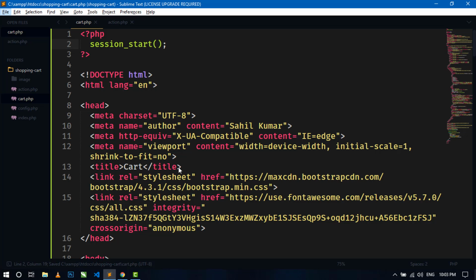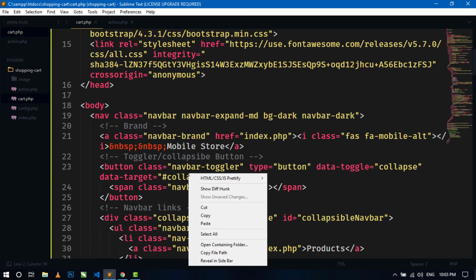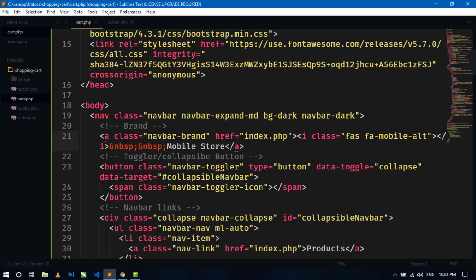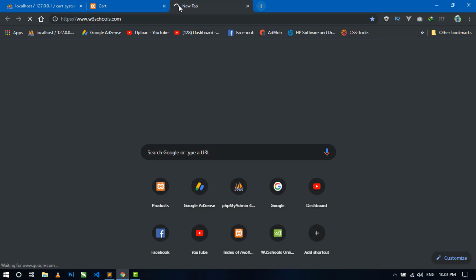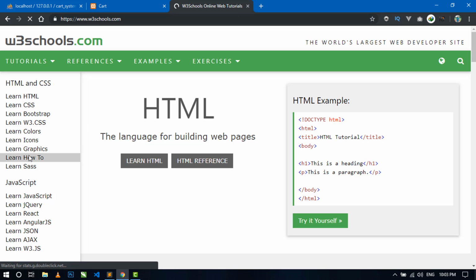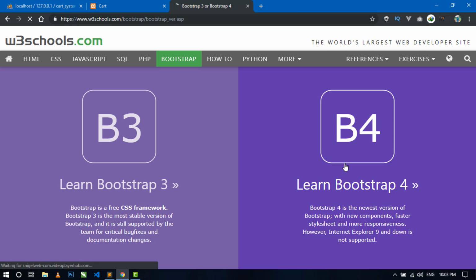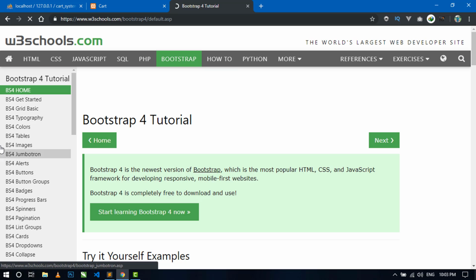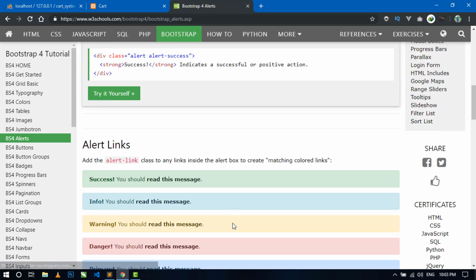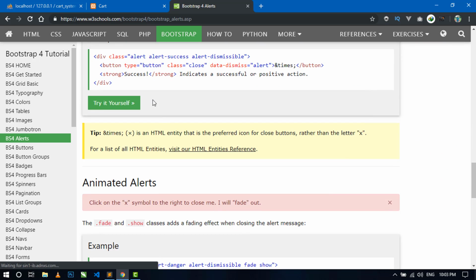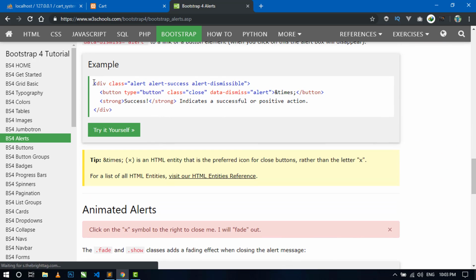Now I will display the session message in an alert box. So just go here and open w3schools.com and go to learn Bootstrap 4 and alert. Now just go below and here you can see this alert.